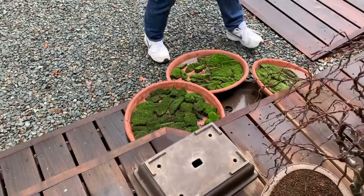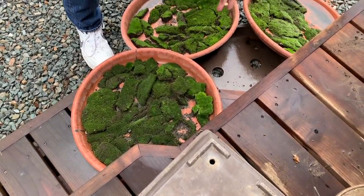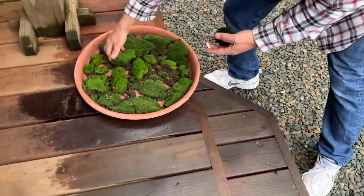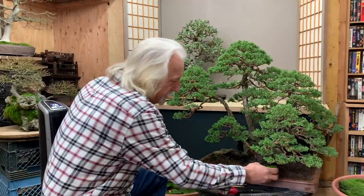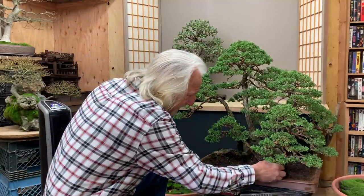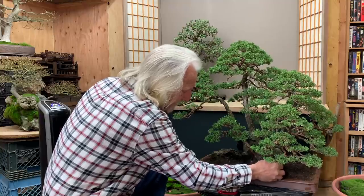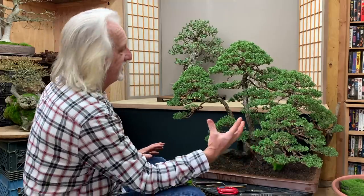So I looked over my conglomeration of good moss here, and I picked out a couple of key feature pieces. I'll install those first and then build off of those. And this is so bright that I'm going to install this down in a dark area, which is right under the rock here. And that way it's in the shadow, but it's so bright that you really see it.